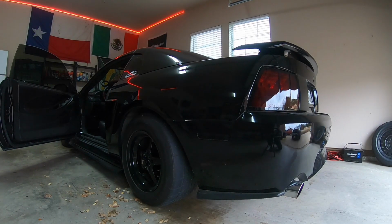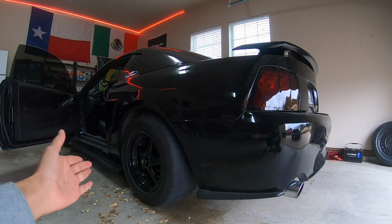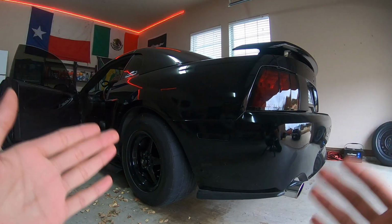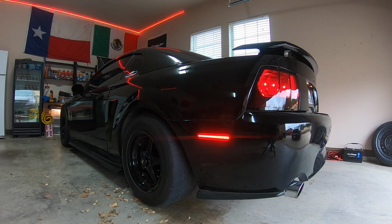All right, buddy, so we're over here at the rear of the car, and I'm going to show you the last thing. And maybe actually a combination, since you can see all of it right here. It's gonna be the rear fin, the side skirt, and right here, bro, a video that I did as well, the LED side markers. Being a murdered out car, bro, it's kind of difficult to have some things that really pops the car, man. It makes it look visible at night. People can really see it. It sucks at car shows when I park and I can't even find my own damn car. This right here just makes it go crazy, bro. I love this LED side marker that I got from Staying Lights.